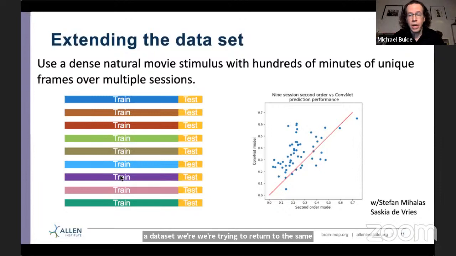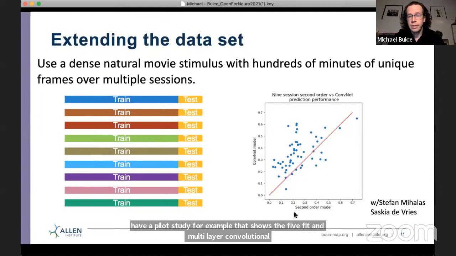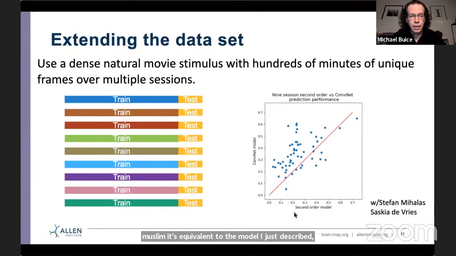One of the things we were not able to do, based on that sparsity hypothesis, is fit complex models, things that are deeper in the deep learning sense than just a simple GLM. We've tried to fit, for example, multi-layer convolutional models that would predict the neural response, and those models all overfit on the initial brain observatory data set. With this new data set, we have a pilot study that shows that if I fit a multi-layer convolutional model and compare it to a model equivalent to the one I just described, you actually get improved performance, which is suggestive of the idea that this really is some higher order sparse computation going on. But I'm going to justify that in a slightly different way.